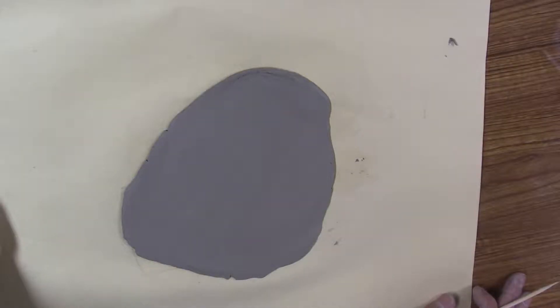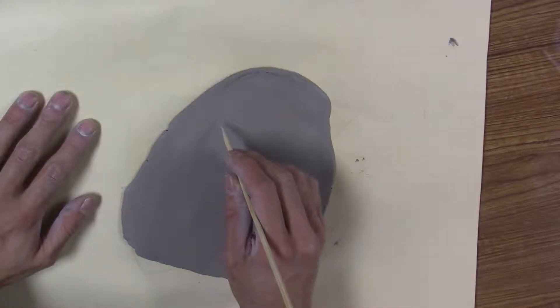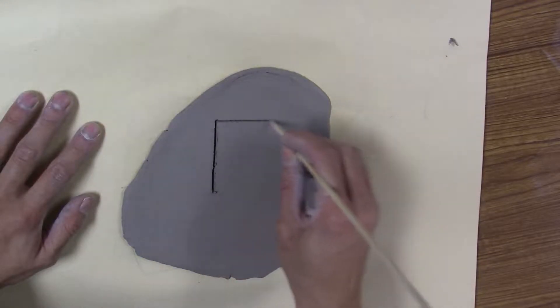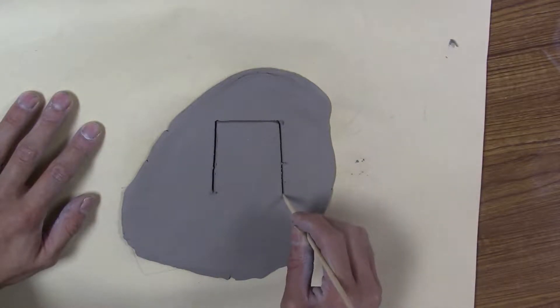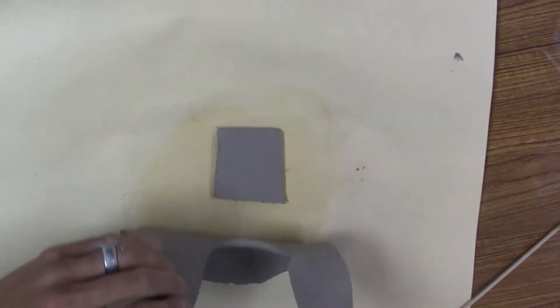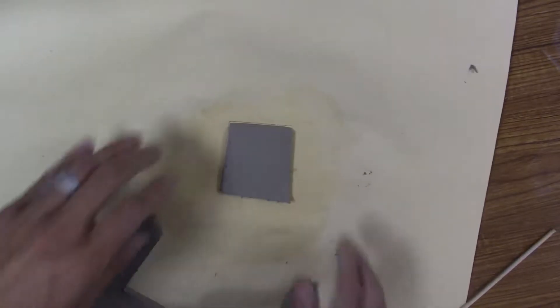Okay, I'm going to start this project out with a nice flat slab, and then I'm going to cut a shape that I'm going to use for the base of my face. It can be any shape that you want. This time I'm using my bamboo skewer, and I'm going to cut a kind of almost rectangular shape. And I'm going to break away the outside clay and leave that shape on the table.